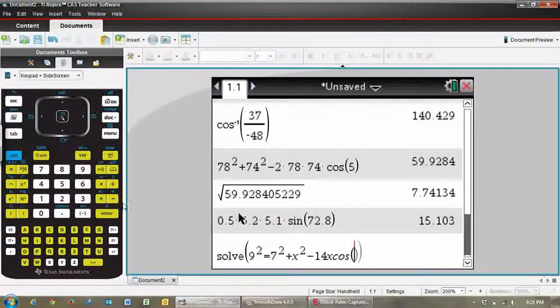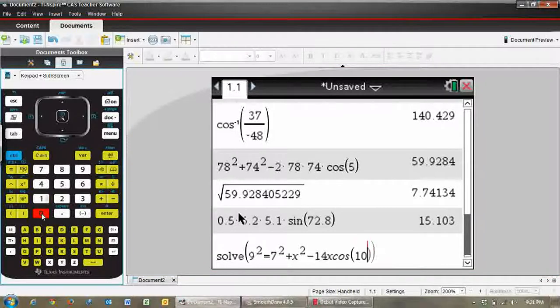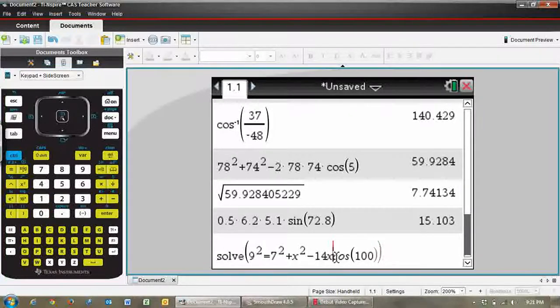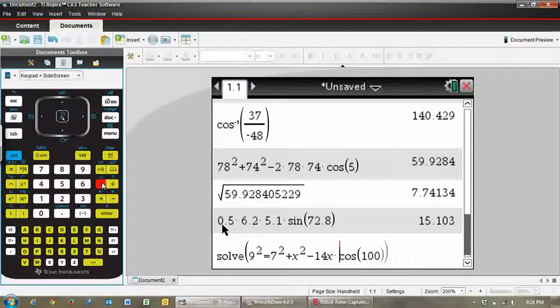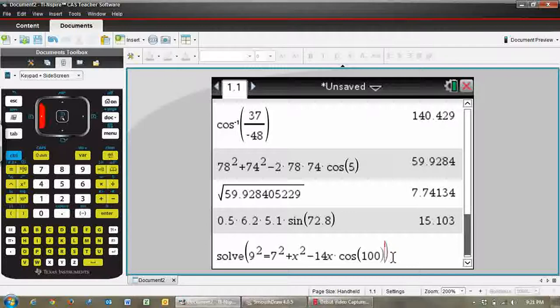Oh, see, it's gone italic there. It doesn't understand it. So if it does that, see how that's a good thing to recover. It doesn't know that there's a times in there. So if you go times, it should fix it up. Just be careful of things like that. These calculators sometimes do funny things. Usually, if it does something that's not right, it doesn't know that there should be a times in between two things.